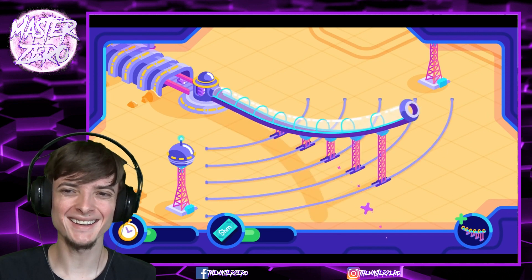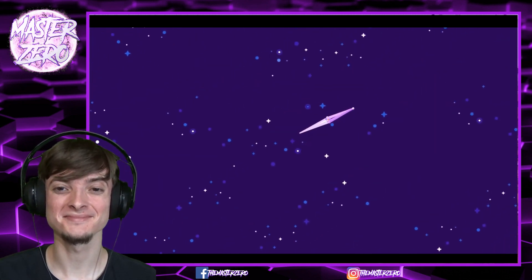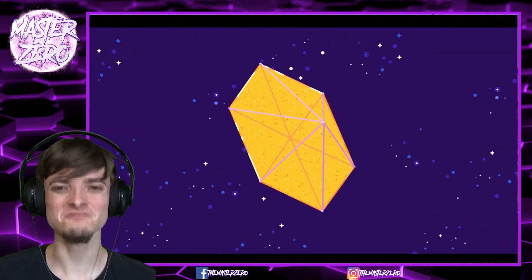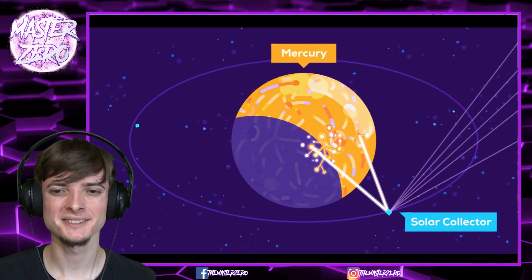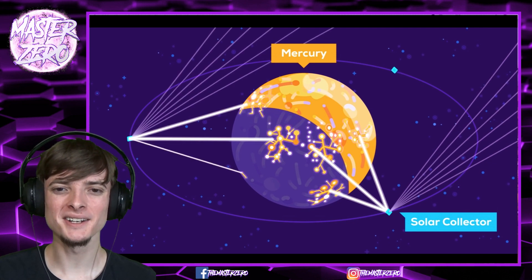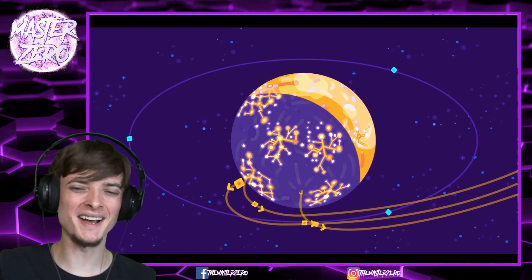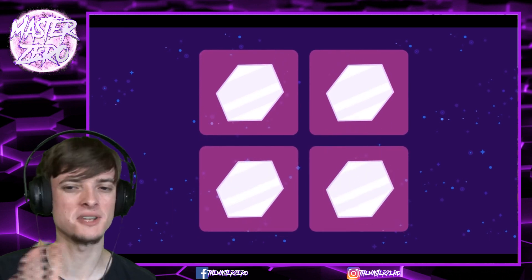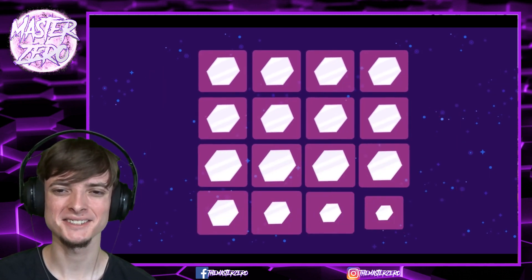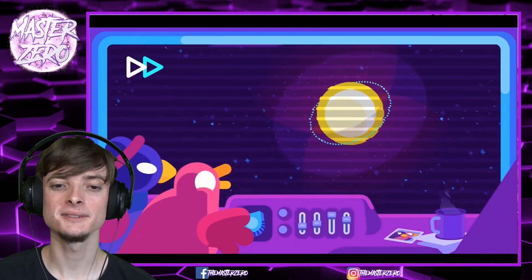To get them into space, we need a creative and efficient solution. Rockets are too expensive and difficult to de-orbit and reuse. Instead, we'll want to use a sort of railgun — a long electromagnetic track which launches our satellites at high speeds. Our swarm satellites would be packed tight for launch, unfurling like an enormous origami once in orbit. From this point, we can take advantage of exponential growth, using the energy of the existing parts of the swarm to build more infrastructure on Mercury and launch new panels faster and faster. The first panel provides the energy to build another, those two work together to build the next two — four become eight, eight become 16, and so on. Within just about 60 doubling times, the sun would be completely surrounded by solar panels.